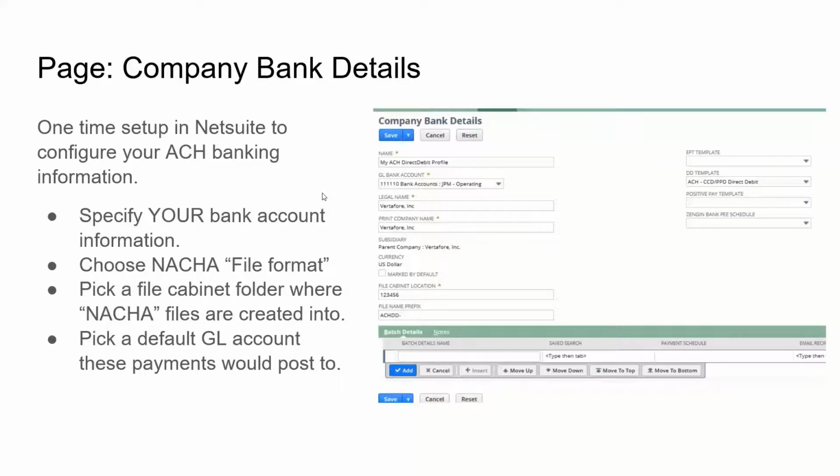It's interesting because this is where we start getting into the limitations of the direct debit. NetSuite would just go ahead and post to the bank account, like, yeah, you got the money, you're good. But you actually know there's this 3-day delay, so it may not actually be cash in the bank. So it could be another good reason to use undeposited funds. This page, company bank details, is a one-time thing. You only have to set it up once, and then you just use the direct debit checkbox from then on.